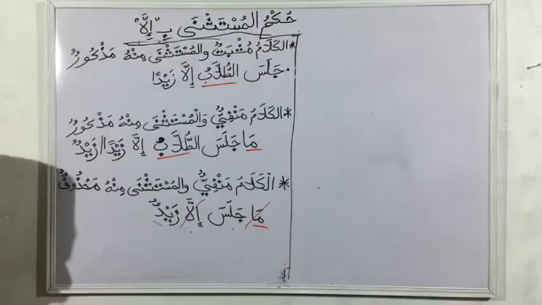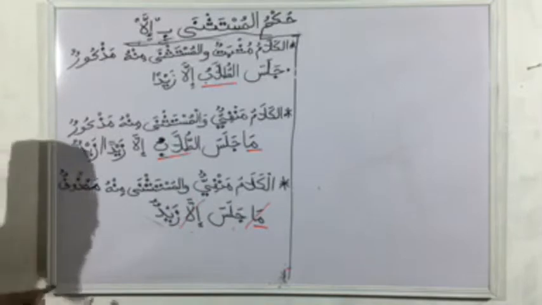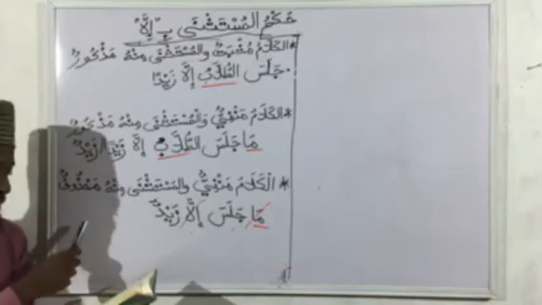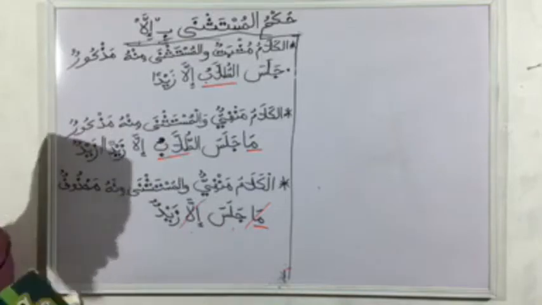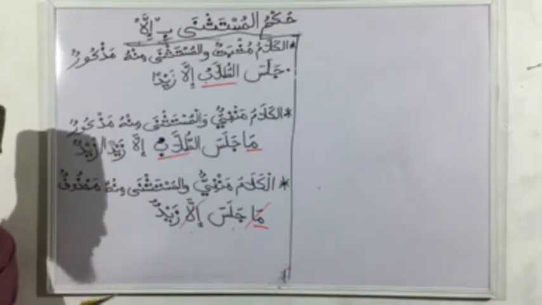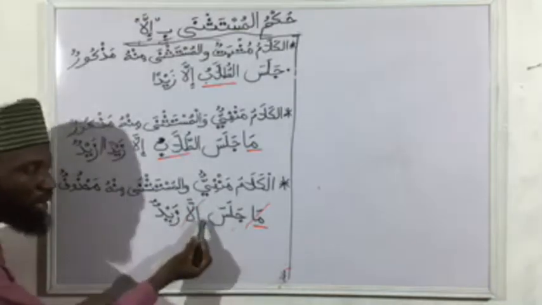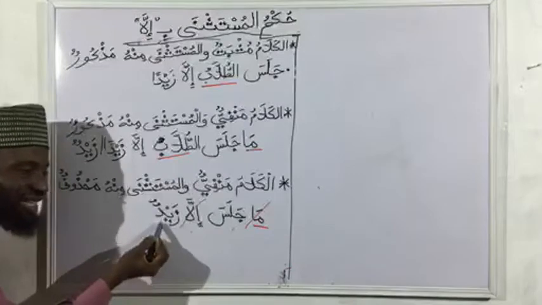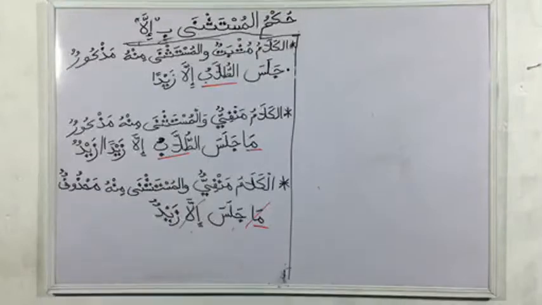Now, yu'rab mustasna ala hasbi ma yaqtadi mawdi'uhu fi tarkib. So your mustasna will be what? The grammatical state will depend on what it is supposed to take. That means your mustasna minhu is supposed to take. Kama law kanat illa ghayra mawjuda. As if illa is not mentioned. Like for instance, what should be here is supposed to take a rafun, you get. So that means that is what this Zaid, which is the mustasna, will now take. So that is what they are trying to explain to us there.